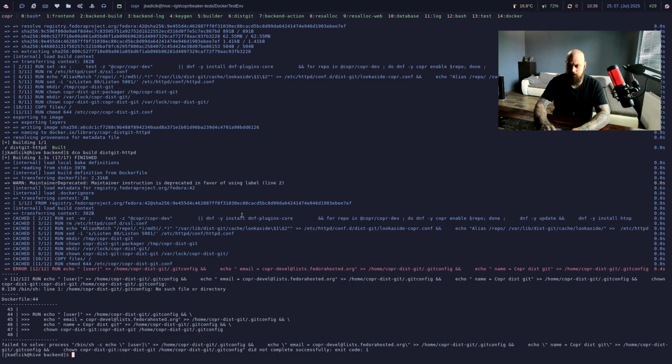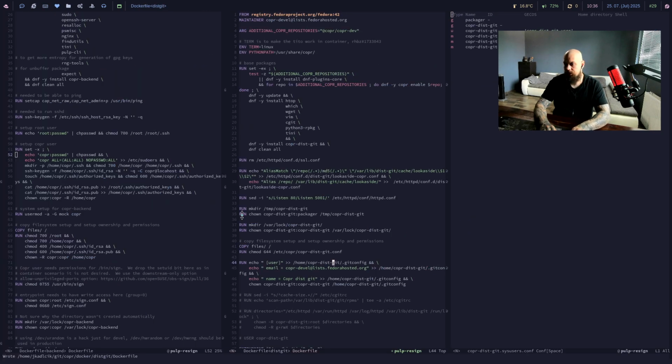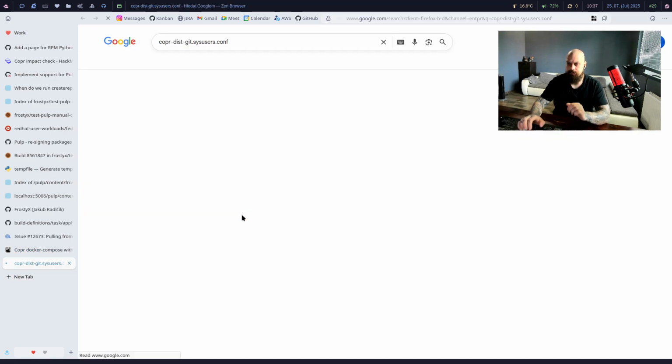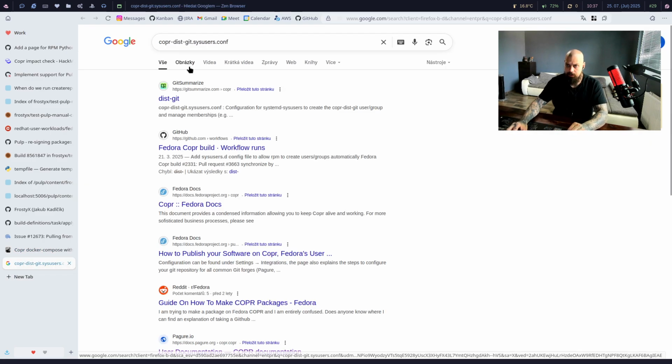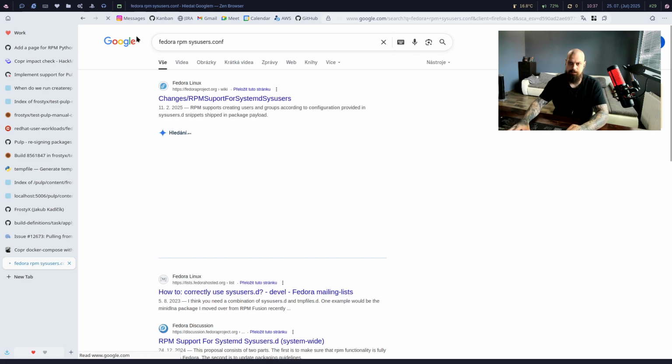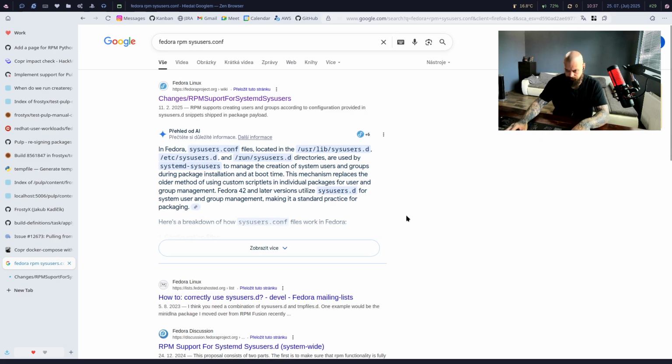So we will take a look at this nonsense. This is config, and this nonsense. This gets his users. Okay, let's search for Fedora rpm sysuser conf.